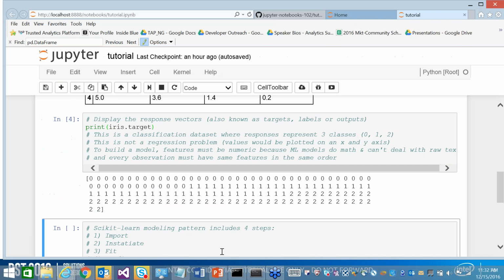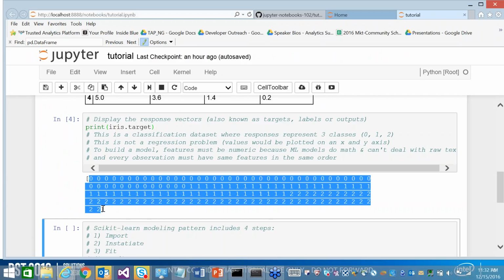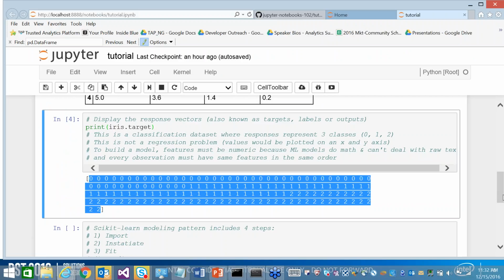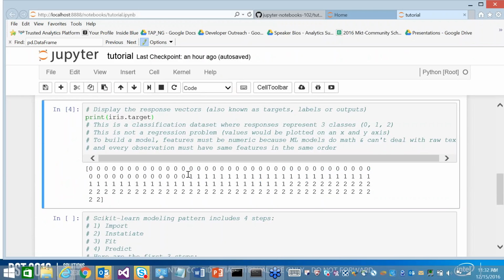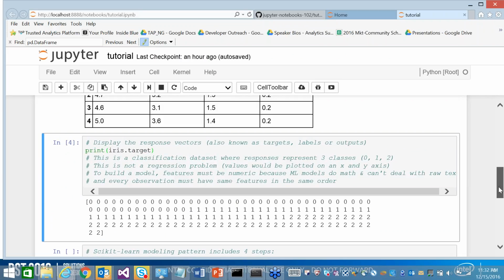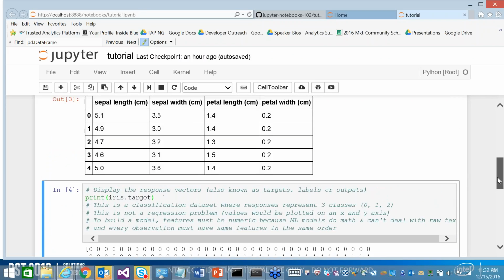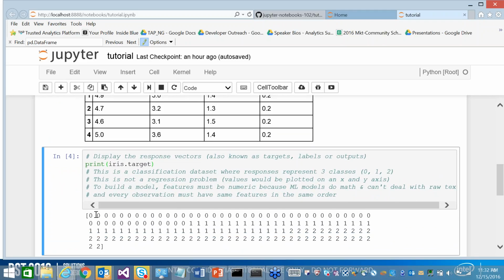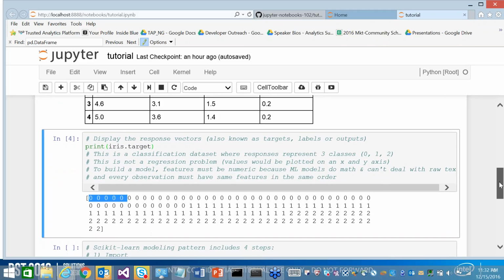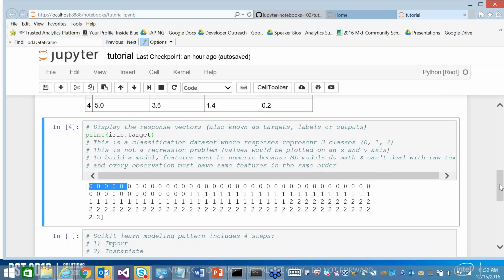Okay, and you can see here that we've got 150 of them, and some of them are 0s, some of them are 1s, some of them are 2s. So it looks like 0 through 4 would all be categorized as the first category of 0s. And so this is a classification problem.